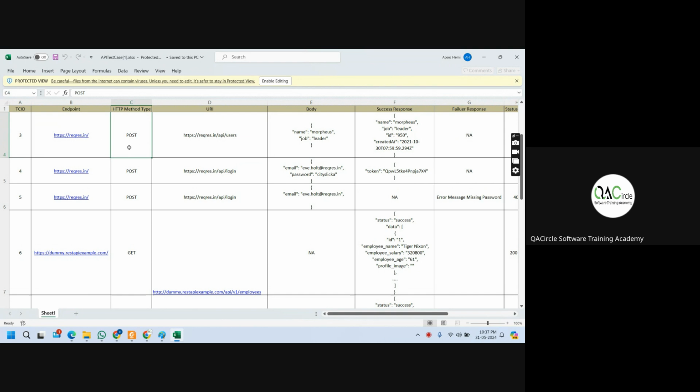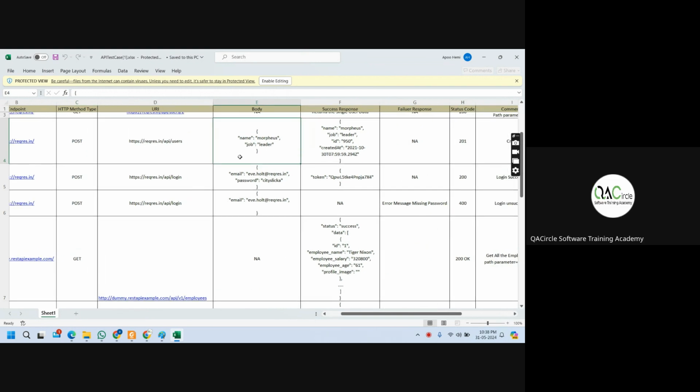Okay, so basically we have defined the method, the HTTP method type. We have taken the endpoint and defined the URL or the URI. The first thing we have considered is the POST method. When I say POST method, what are the things that are necessary? When you try to create a user, what do you have to provide? Payload. What do you mean by payload? Payload is nothing but the resource body, the request body. So here you have the request body.